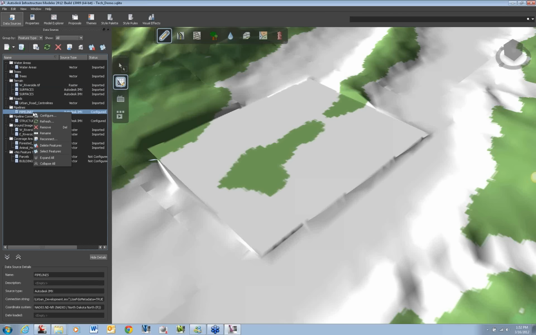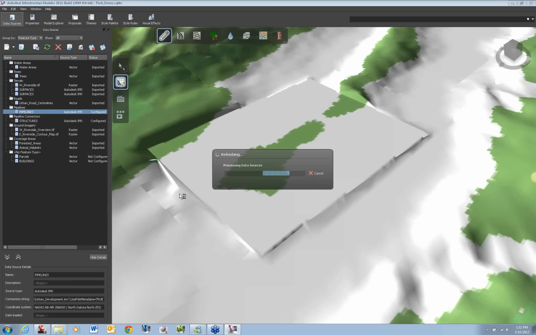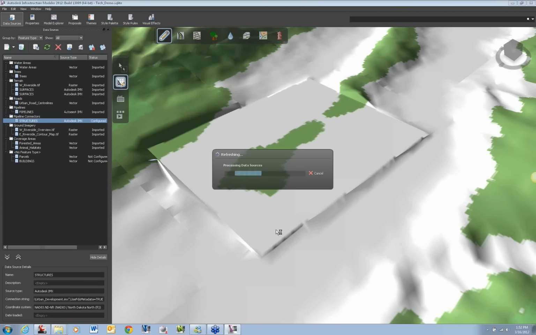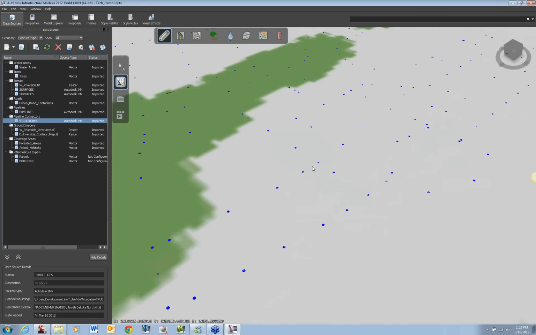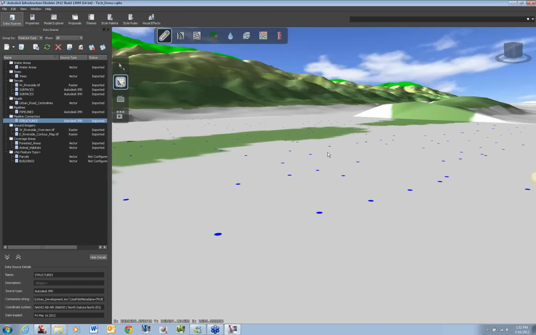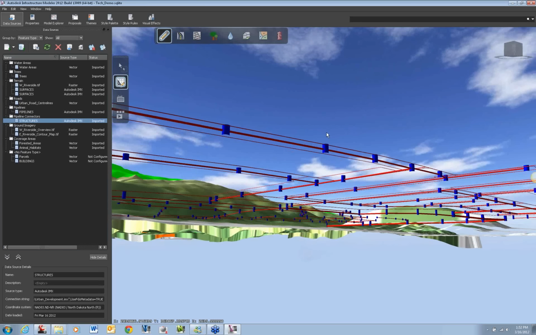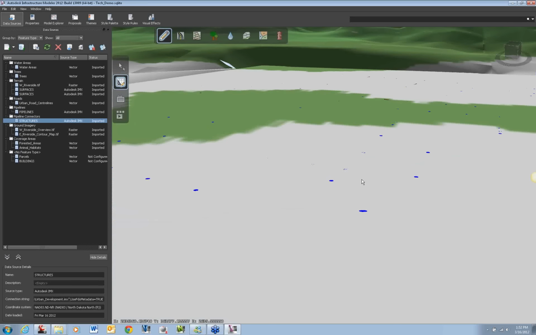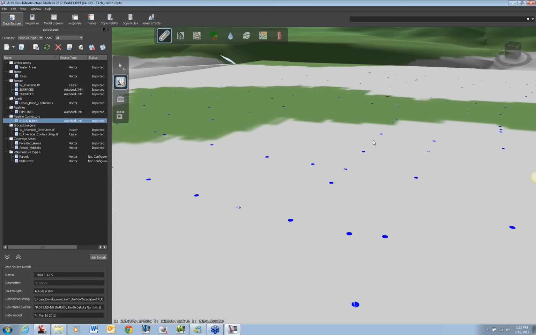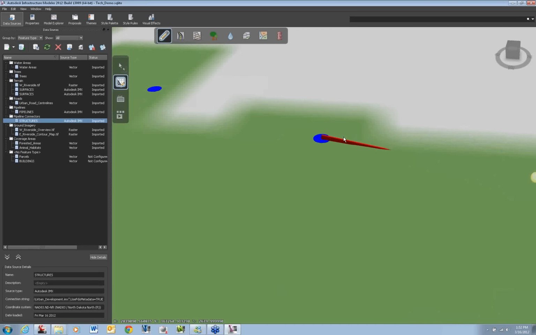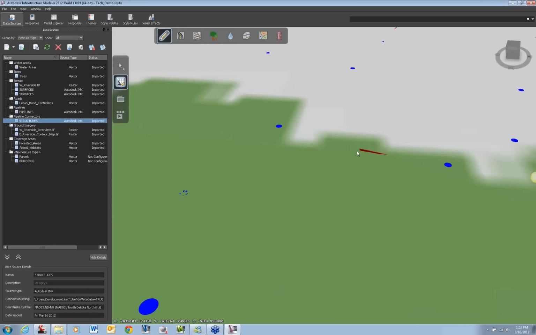I also have some utilities in here, so I'm going to refresh my utilities. These are the pipes, and these are the structures for the pipes. If I zoom in here, you'll see the tops of my manholes. And if I pull this off into 3D view and go under the ground, you'll see the pipes underneath there. So these pipes were brought in from Civil 3D. Yeah, I need to have a talk with whoever designed these. We've got some issues going on here, but that's beside the point.